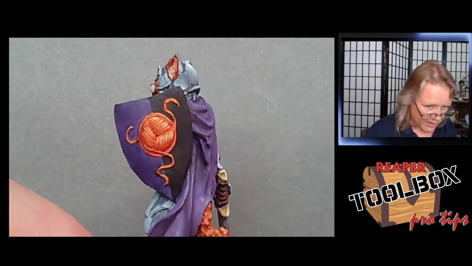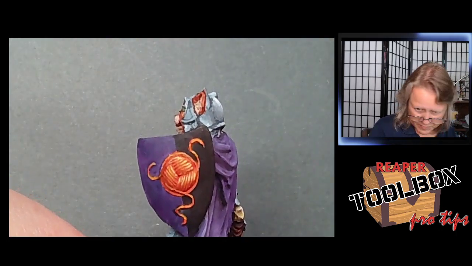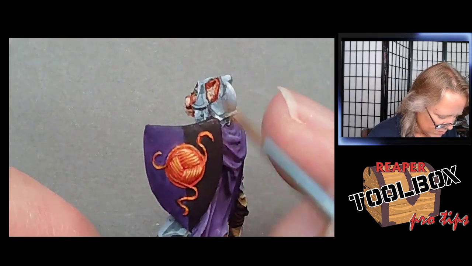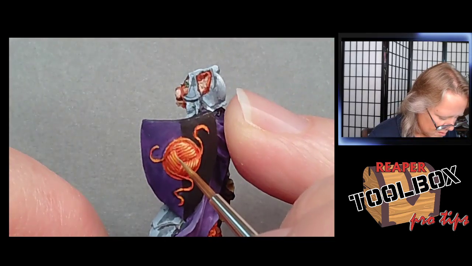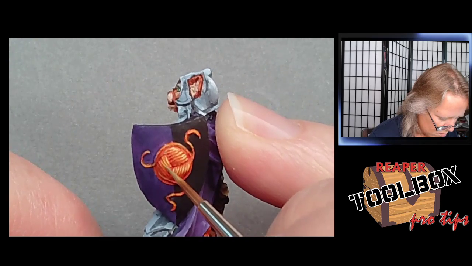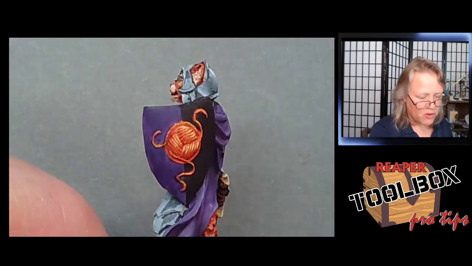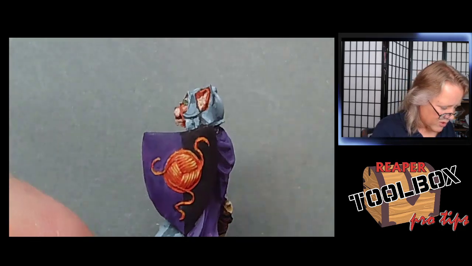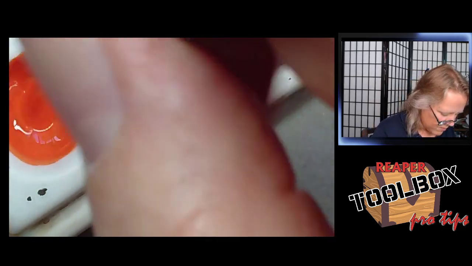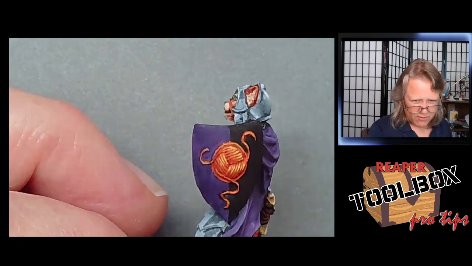Alrighty, we've got that dry. Now I can go back in with the yellow and try to hit that yarn one more time. A little bit. I think I went a little bit too much there. So I'm actually going to take my volcanic orange, remember my dark orange I started with. I'm going to drop a little bit more water into it, and I'm going to paint that over the edge where I feel like I went too far.